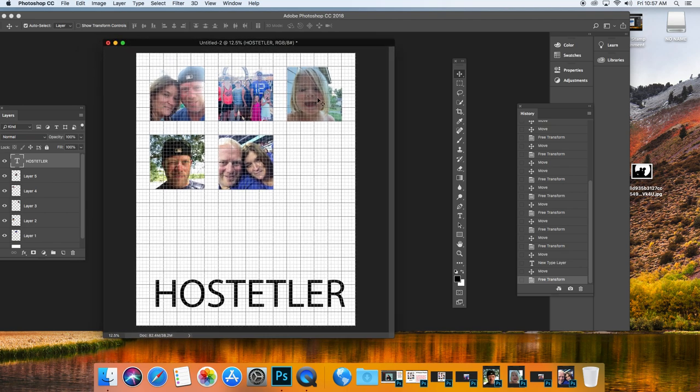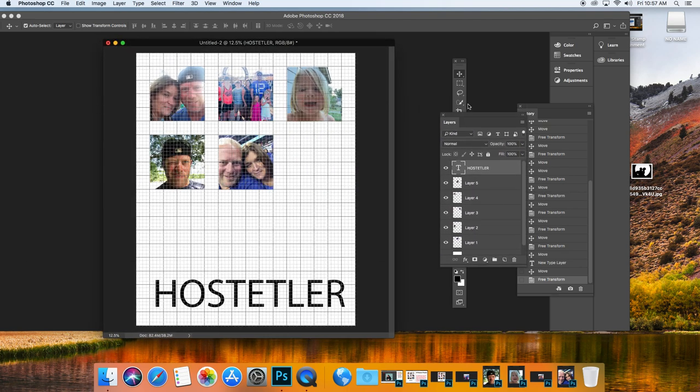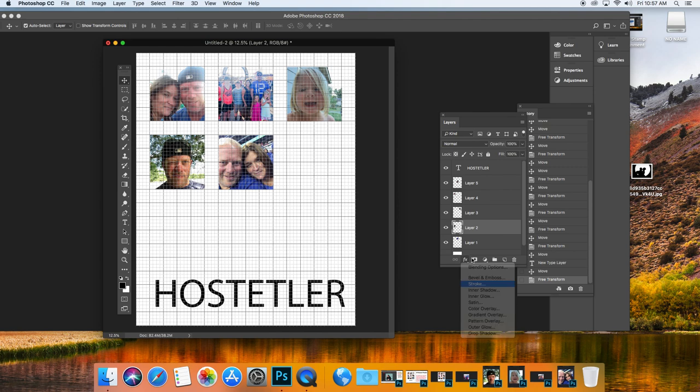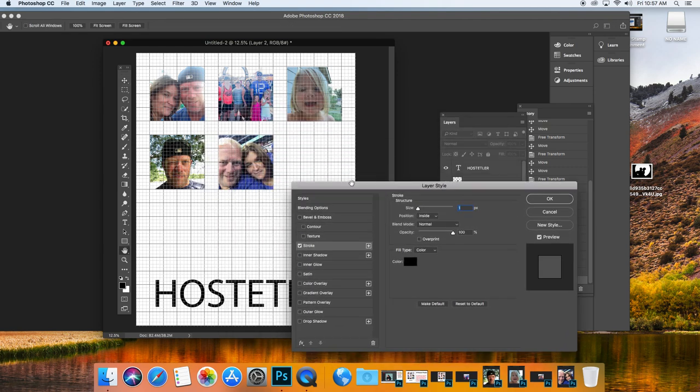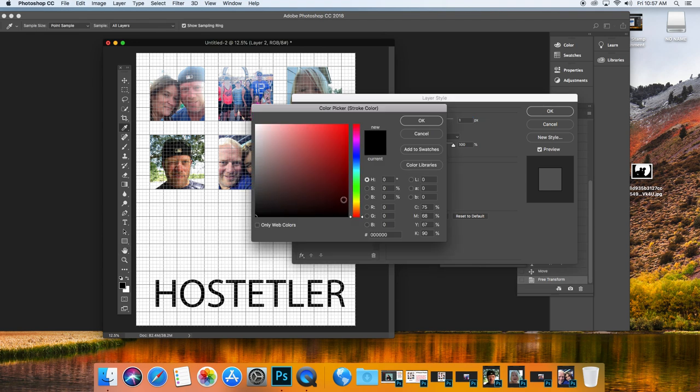And then to add the stroke, you have to use your layer box, and you have to go to each layer. So let's say I'm going to go to each picture. At the bottom of the layer box, it says FX, stroke. Move it over so you can see it. You can pick a color. I'm going to keep it dark.